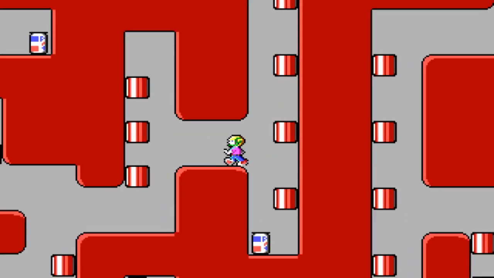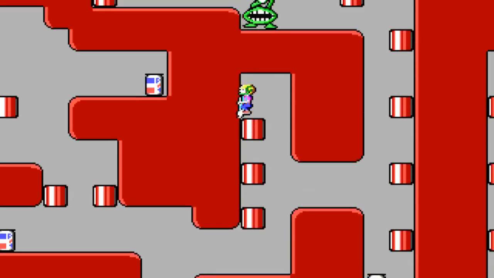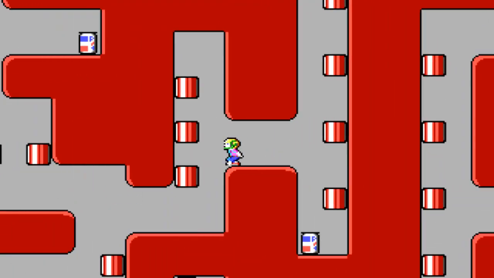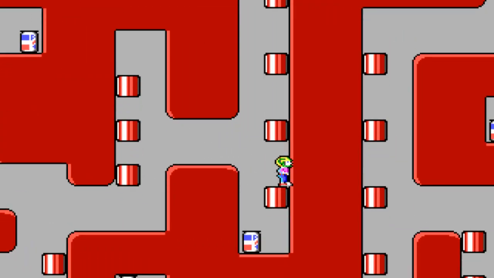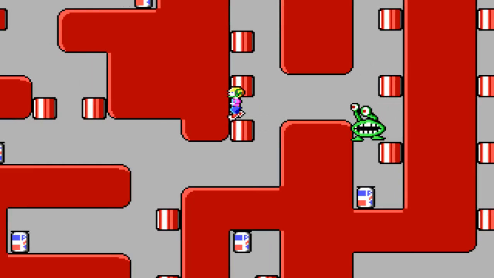However, it's been so long since I've played this that I'm a little rusty on where they all are. Now, this Garg is a problem because when you go to get up there, you can't necessarily see him, and he can fall on you. Like so.